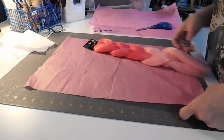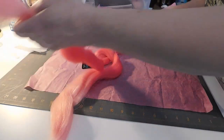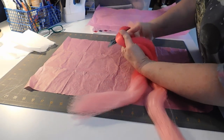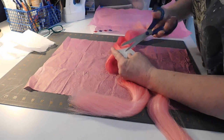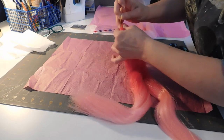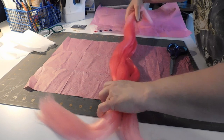There we go. So this hair, we're going to unbraid, which was probably not the goal of the Halloween designers, but here we go. And then we're going to go ahead and take off this rubber band because we just want loose hair. So let's see. I think I'll cut it from the back so I don't risk cutting more hair. Let's see if that will come out of that. There we go. All right, so here's our loose hair.